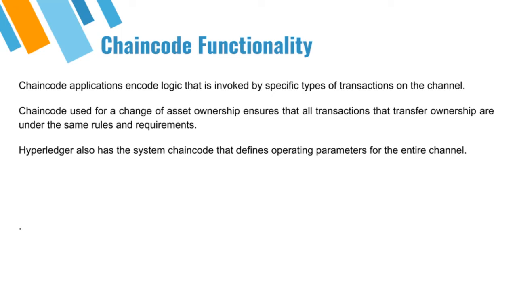But always remember one important point: Hyperledger does not support a native currency, although you can create tokens on top of it. If you take an analogous approach with Ethereum, Hyperledger will never have a native currency like Ether, but you can definitely create smart contracts and assets on top of it. Apart from user-generated chain code, Hyperledger also has one very specific chain code known as system chain code, which defines the operating parameters of the complete blockchain network we are dealing with inside Hyperledger Fabric.